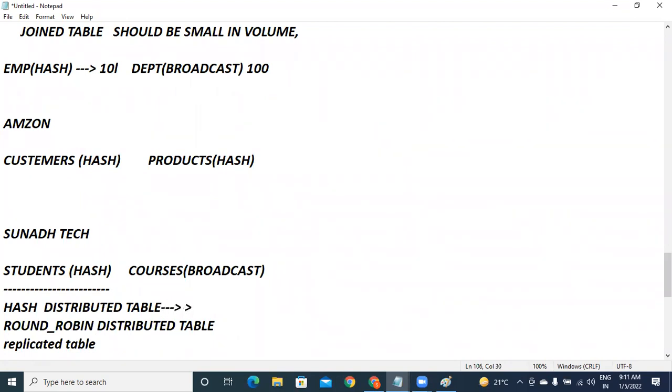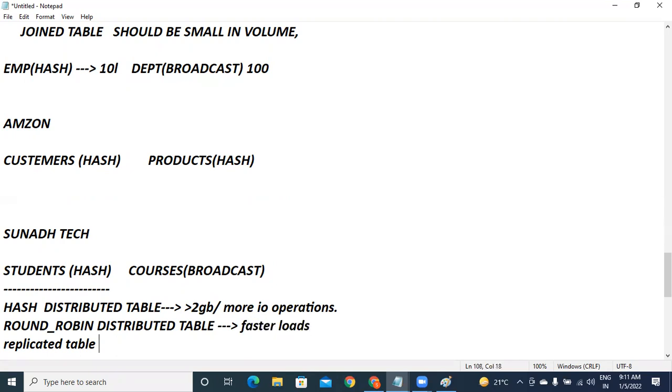If you have greater than 2 GB data and also more IO operations, that means more querying on that data, then go for hash. The round robin table's use case is for faster loading of nodes.